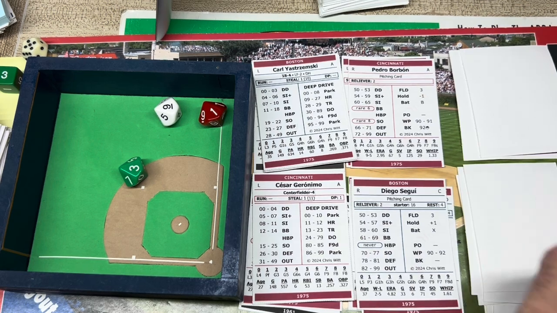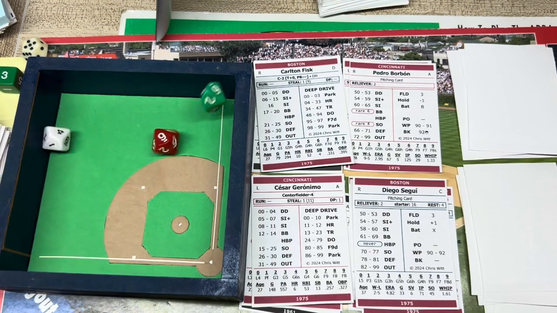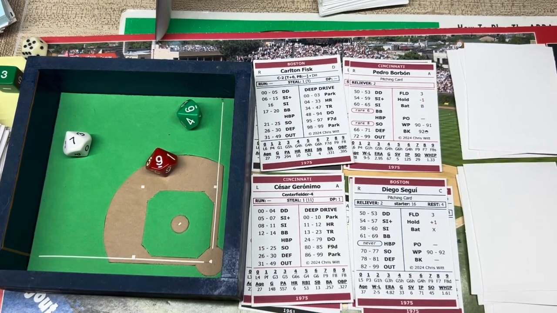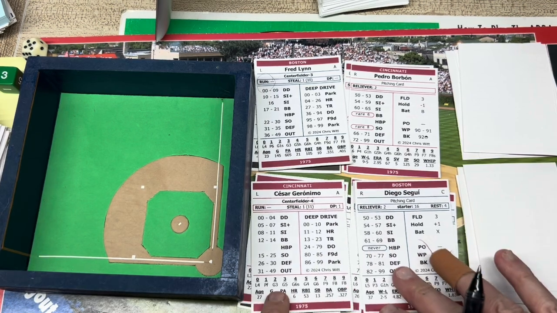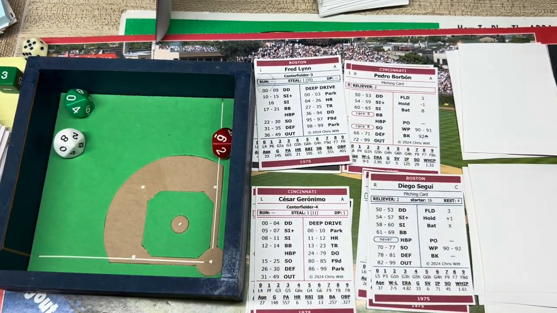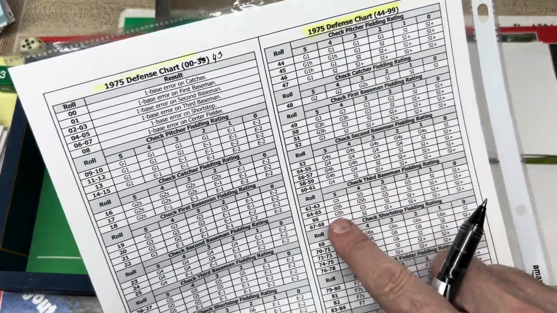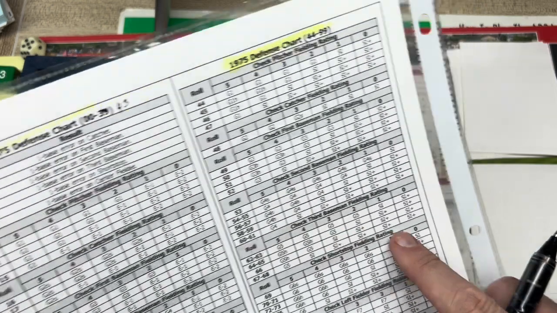It's going to be Fisk, Lynn, and Petrocelli against Borbon. The pitch, 97 with a 6, and that's a hard hit grounder to second base. 1 down. Fred Lynn is next. And that's a 68. That's a defense to look up. With a 65. 65 says it's a ground ball, third base. Third baseman is Rose, a 3, makes the play.